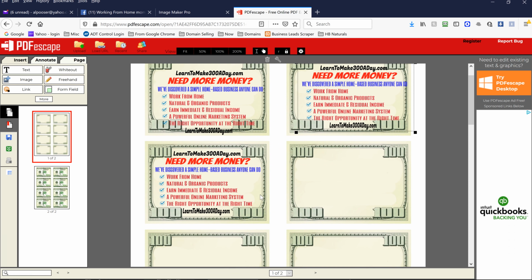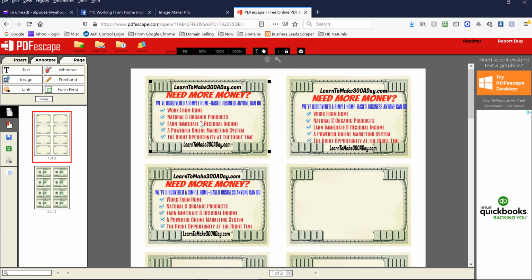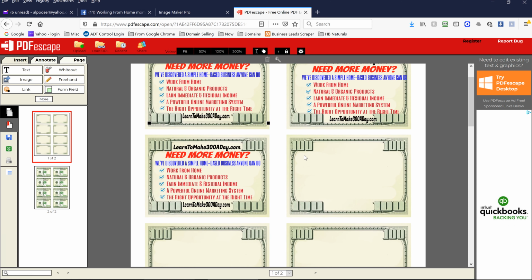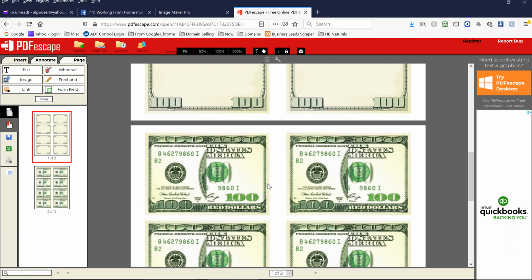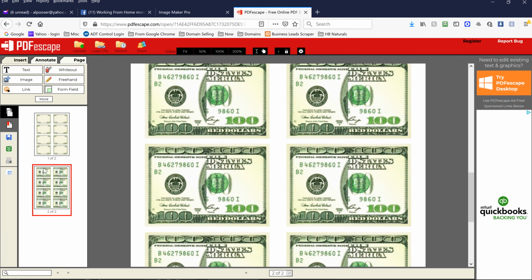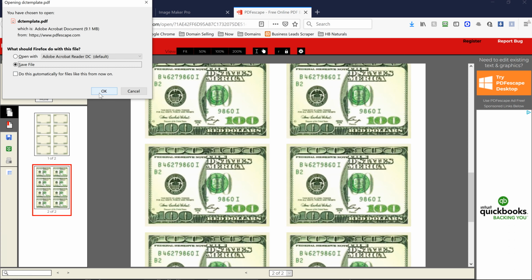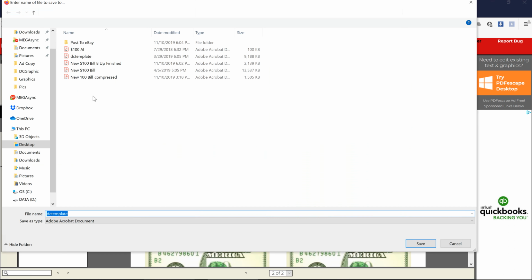And so what I need to do is just go ahead and get all those lined up just like I like them. If I need to tweak it again, I can go back to the program and tweak it again. But once I have all 8 of them lined up, I can go over here and hit save, and then I can go ahead and hit the download button, and it saves my file to wherever it goes.